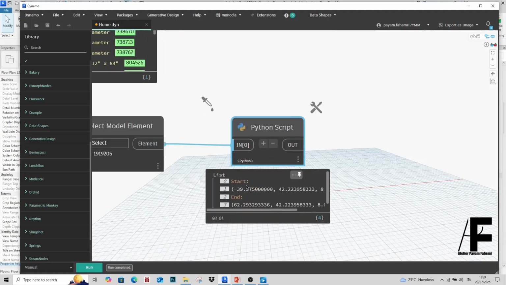Here we retrieve our start and end point of the curve of that 3D element.